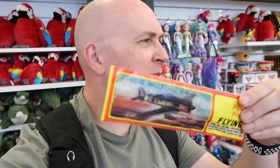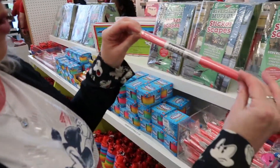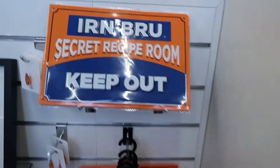So of course we had to exit through the gift shop. Some good things in here. I found some that I used to get as a wee boy — these wee sort of gliders you made, you slid them together, I think they were foam. You can even get rocks — like a Glasgow rock. And that's the most important section we've found — that whole section is devoted to Irn-Bru.